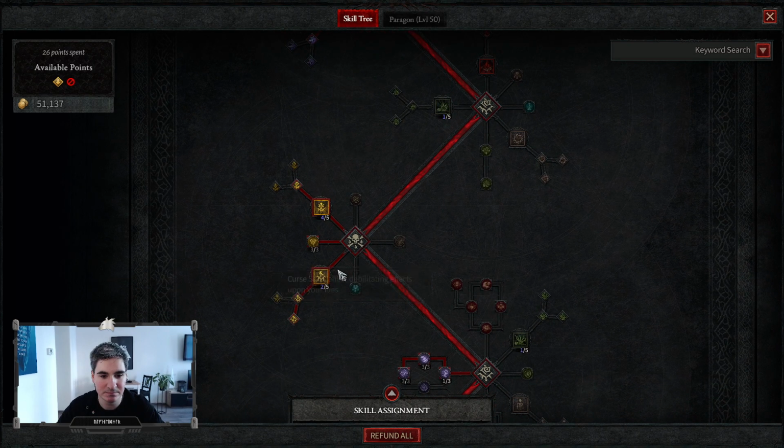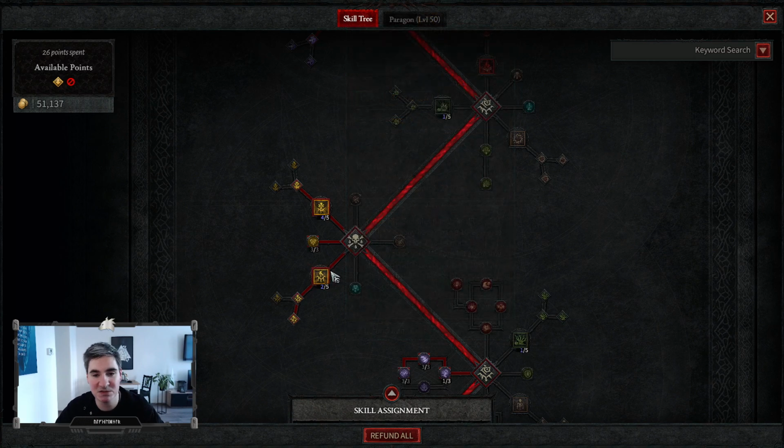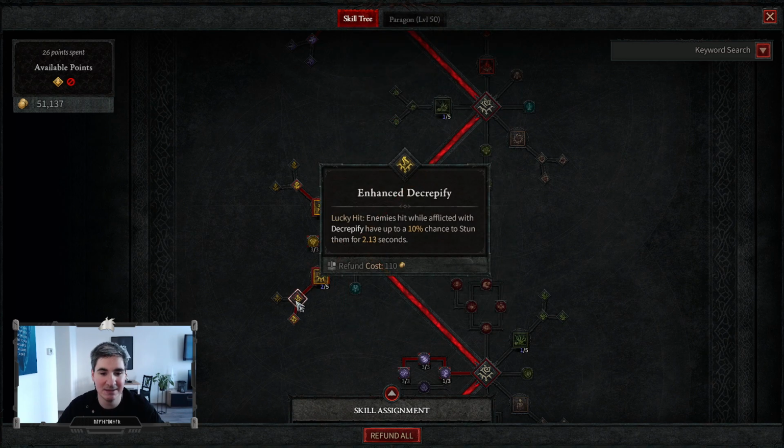Amazing, right? Second curse, Decrepify. Very good one. This one is slowing targets and the mobs deal less damage. So this, compared with the damage reduction on Reap, is amazing against bosses, just like Butcher. Easy tanking with Butcher with this. No barrier, no fortify on this build. You don't need that. There is a chance to stun the mobs, which is pretty good too.